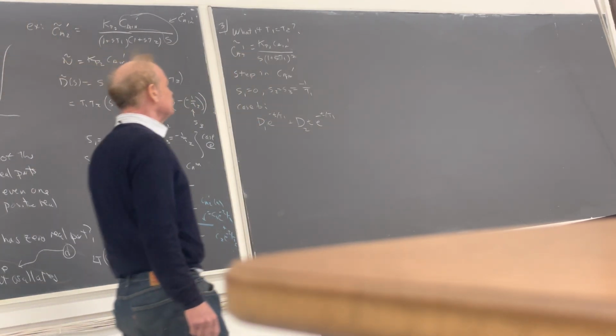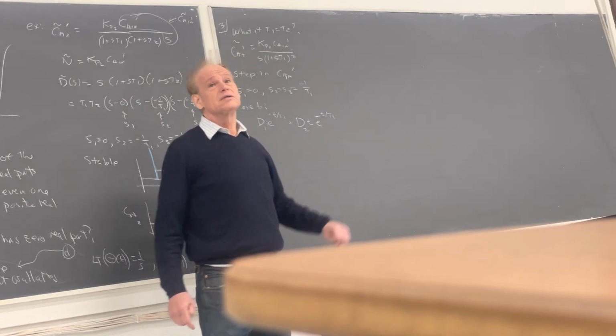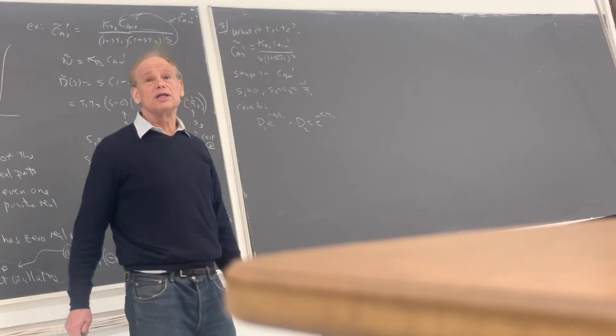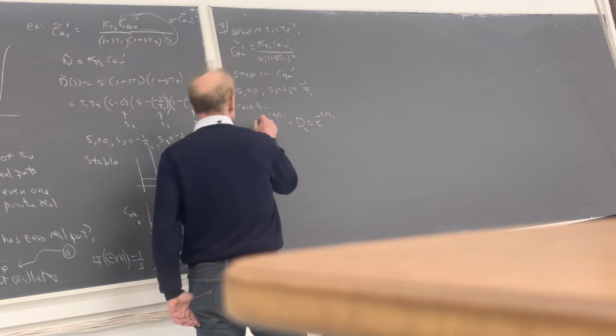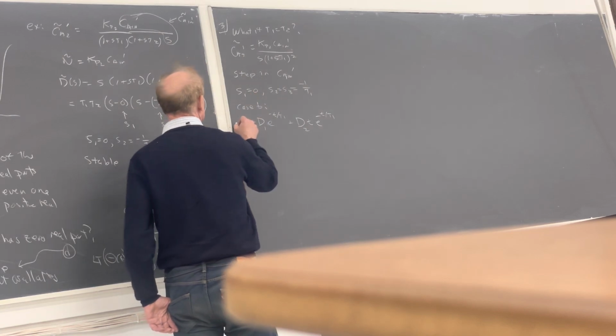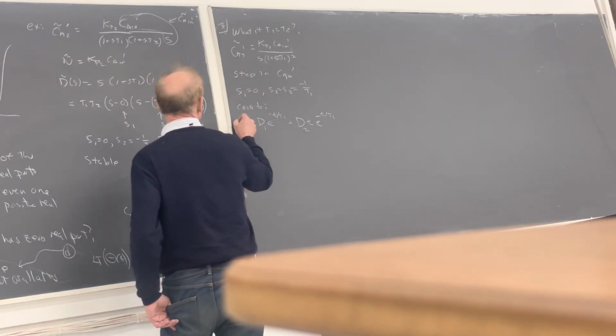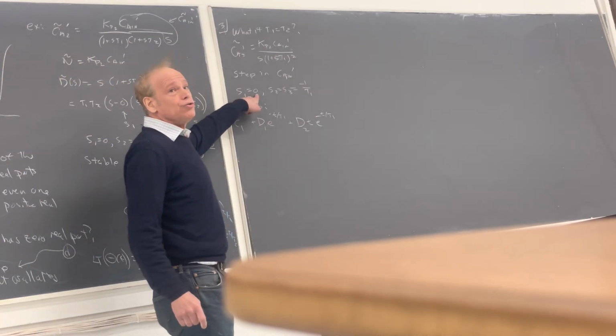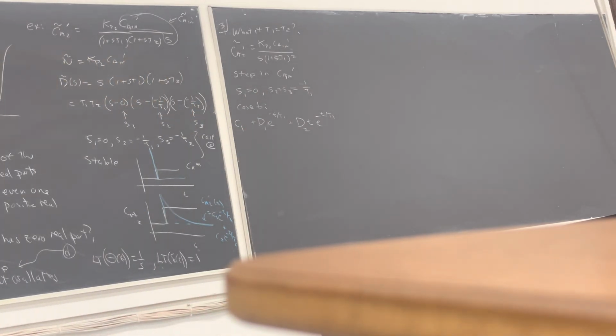So again, the exponential wins. The exponential wins because I'm in the case that even though one of the roots is 0, one of the roots is 0. This root is 0. So let's look at that. The S2 and S3 give me these two terms, and this just gives me a C1. So let's just review. I've got a root that's 0, but that's a case A root. A case A root is 0, so I just get a C1 times e to the 0.